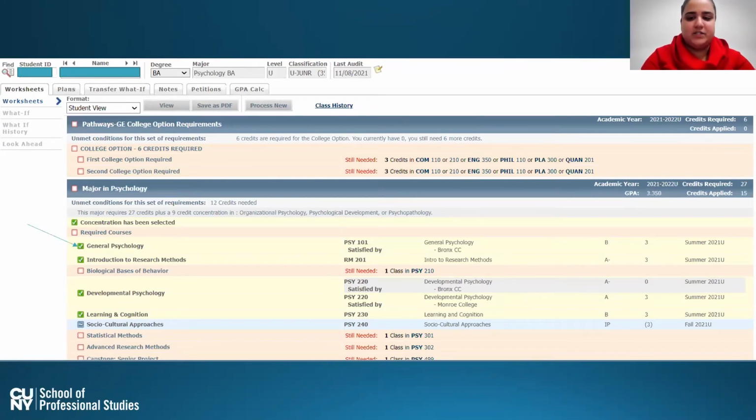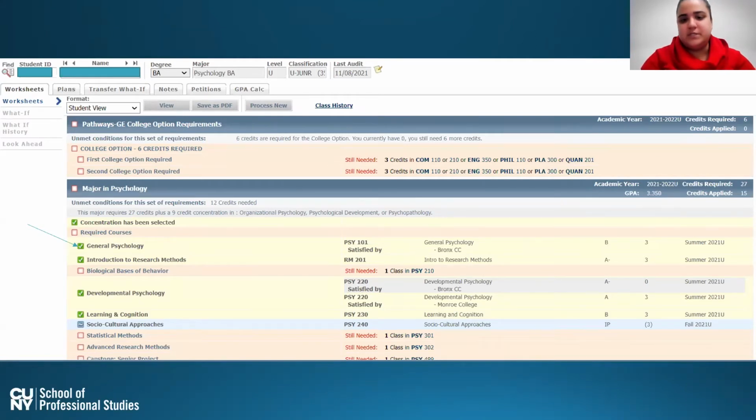Courses that are in progress, or IP, as you see on the page, have this little blue squiggly line to help you differentiate them. This is actually what a lot of you are probably seeing if you've opened up your own audit during the course of this webinar, or if you've done it at another point in the semester. You'll likely see your fall 2021 courses highlighted in blue, with the blue bar indicating that they are in progress. And the semester can be seen on the right-hand side.